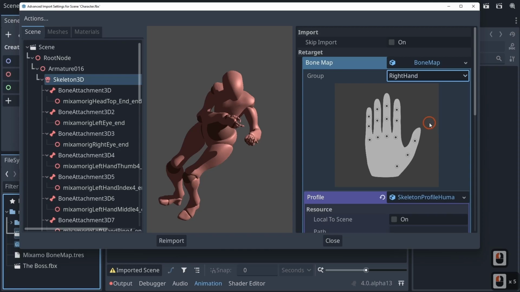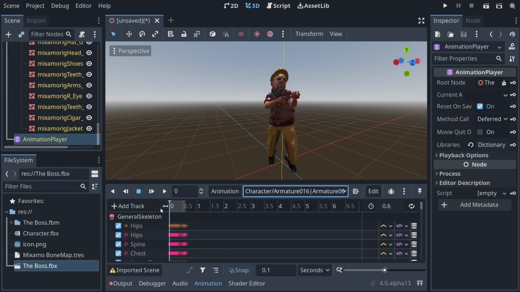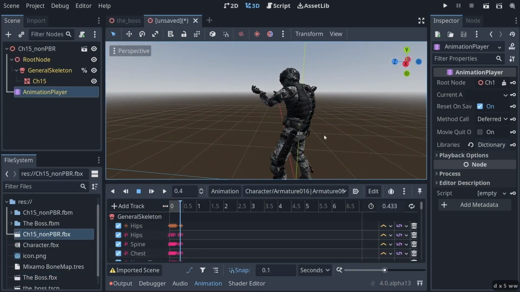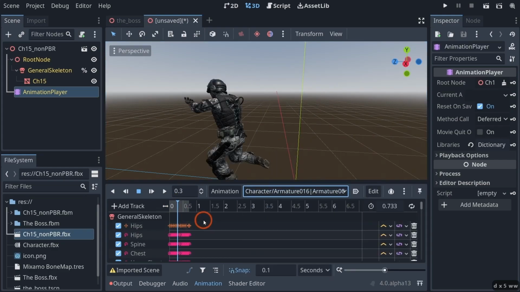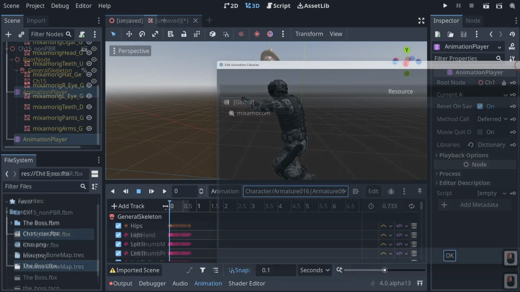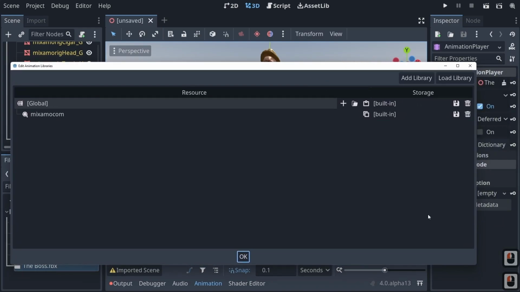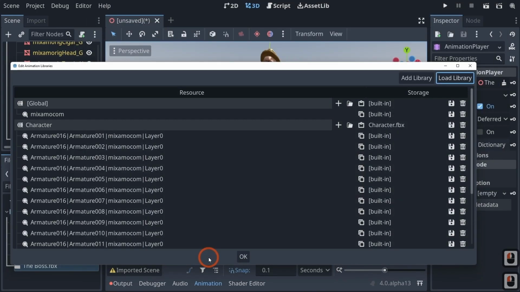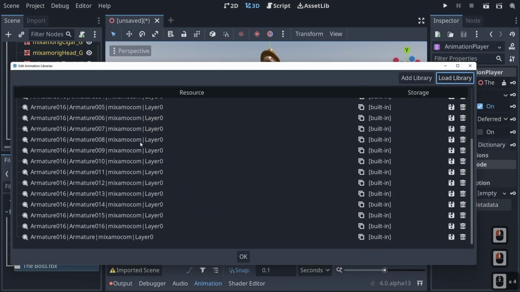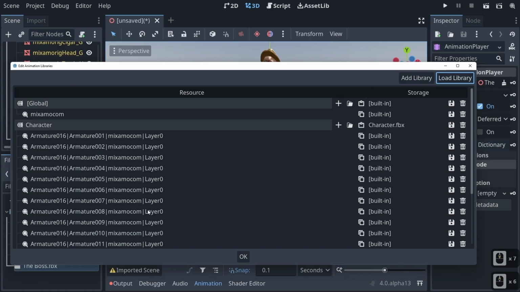On the animation front, we have a brand new animation retargeting system built into Godot 4. This is big because before, if your armatures weren't exactly the same, you couldn't share animations between them. But now with animation retargeting, you can. And that is a huge boost to productivity for the 3D community. And with that change, we also get a new animation library support, which is an actual library we could import and use between different models to hold our animation.